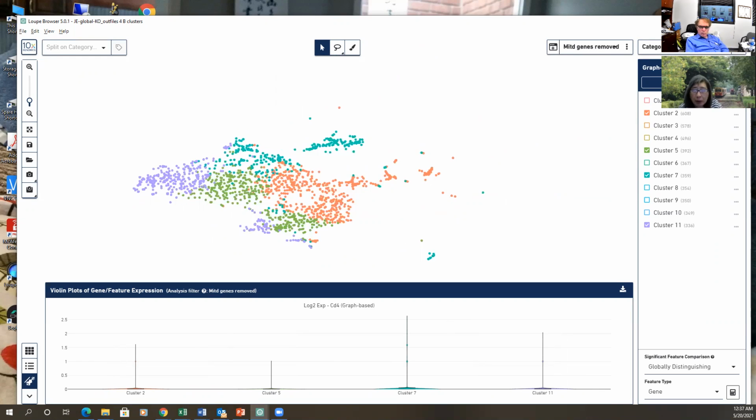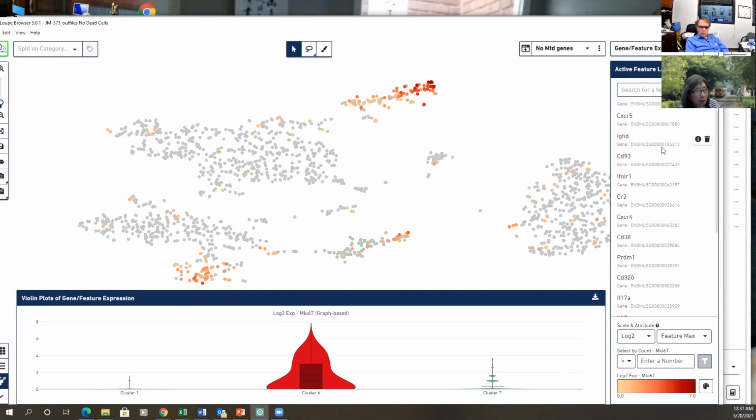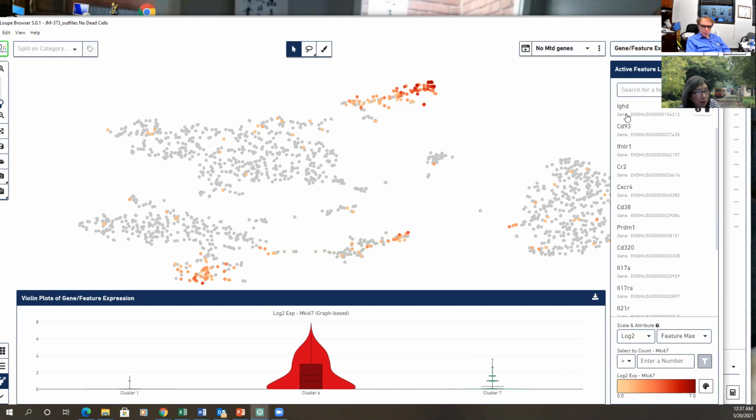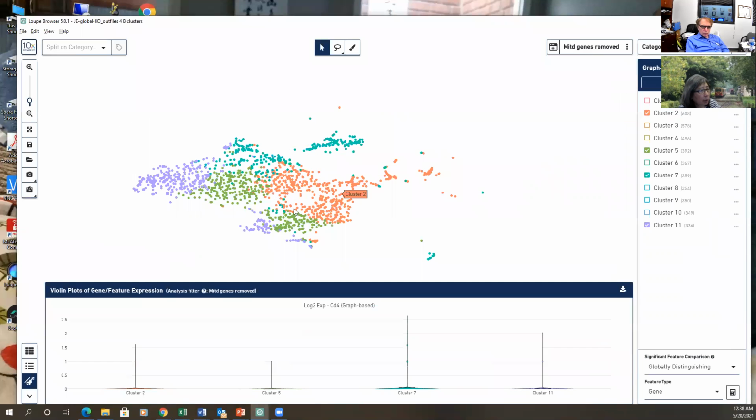So let me see, is there IgD here? Is there IgD here? Yeah, so there is. So it does have IgD, so I will not toss away this. I will have to toss away one of these. So we're just trying to make it look good, right? Right. So maybe 5 is the least.